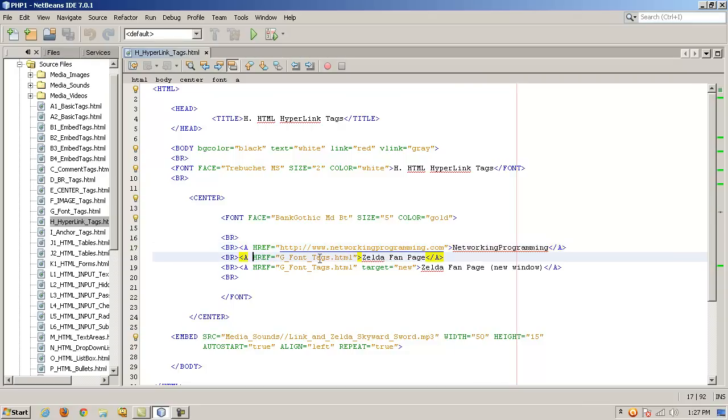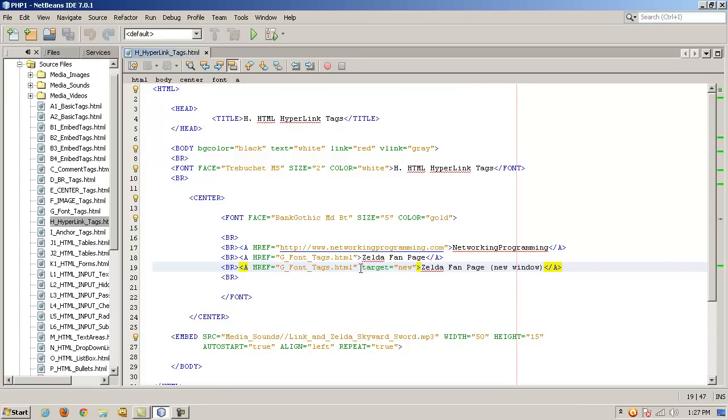So again, open and closing anchor tags, the href attribute, and here's an example of them, taking them to a website that's a completely different URL or different website. Here's an example of just taking them to a single web page that's on the same website. You could do either way. Here is an example of creating a hyperlink that uses the target attribute as well as href. And what that does is, later when we cover frames, we'll talk about how to use target.